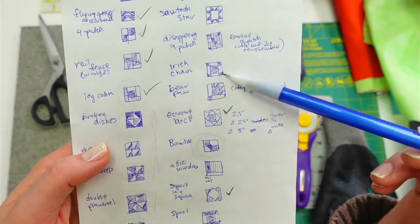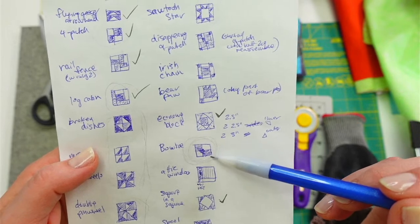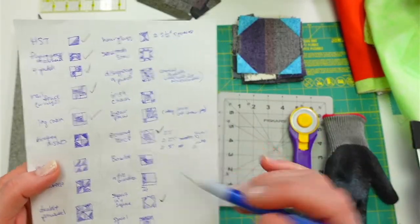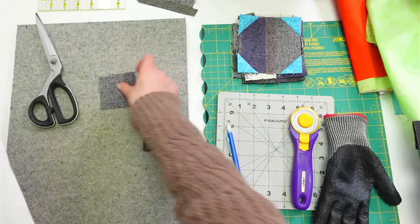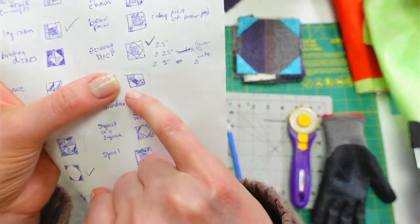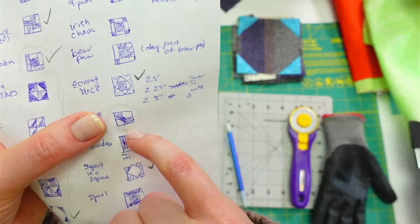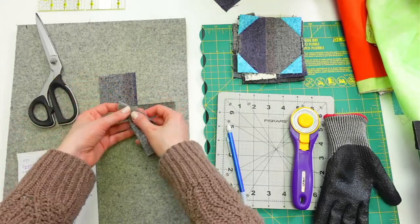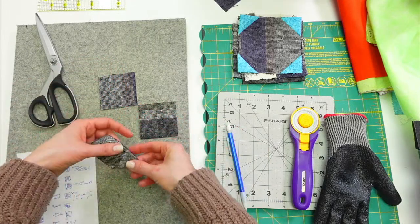I'm actually looking at the Irish chain here now. The Irish chain and the bow tie one here both look pretty easy. Yeah, I think we can do this bow tie one with a lot of stuff that we already have. So we can use two of these 2.5-inch squares, like so. And then we just need one other color, so that would go here and here. But then those get just like a tiny little square sewn to it. So it ends up looking like these two are connected a little bit, like so. So I wonder if 1.5-inch squares are maybe even too big.